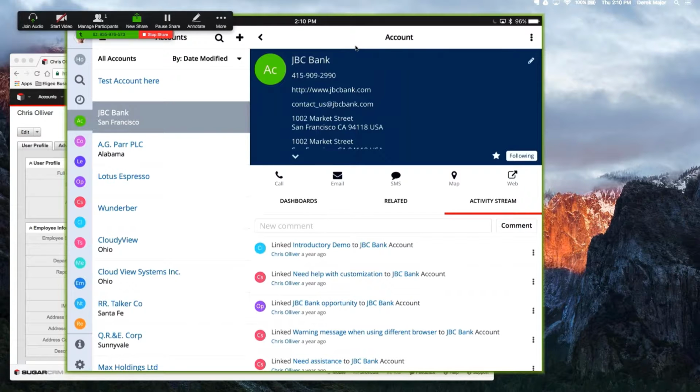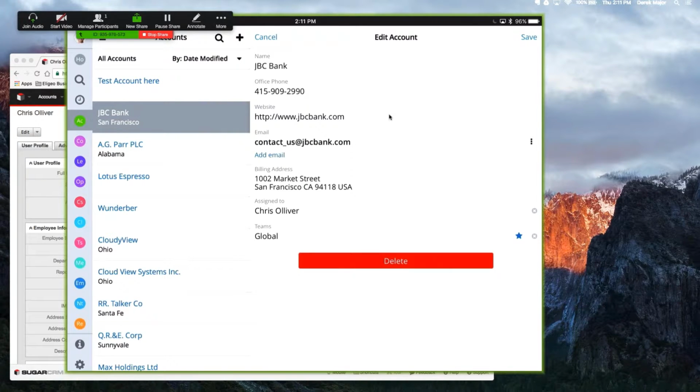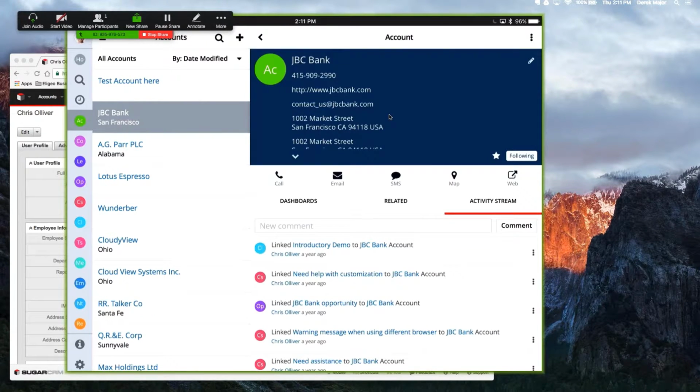So it really gives you a quick and easy way to see what information is going on with this particular account. Now if you look at the top half here where it says JBC Bank, I can now just open it up here to get more detailed information. But you'll notice in the top right I can hit the pencil and then I can go update information as I need to as well. All of these views can be customized, so you can specify what information people can update on mobile and what they cannot update on the mobile. So there's certain fields that you might not want someone updating. That could be totally up to you.